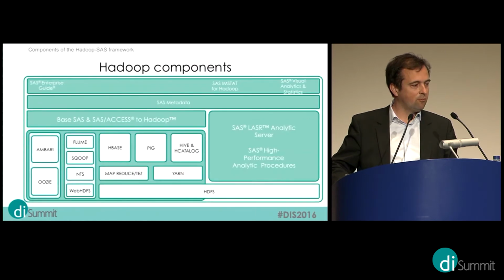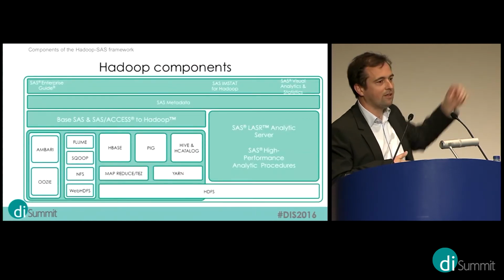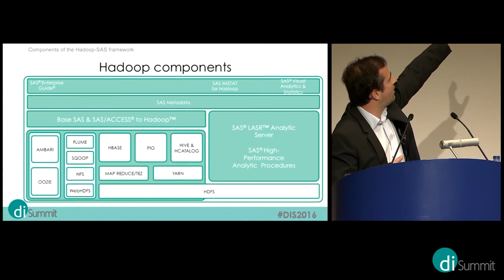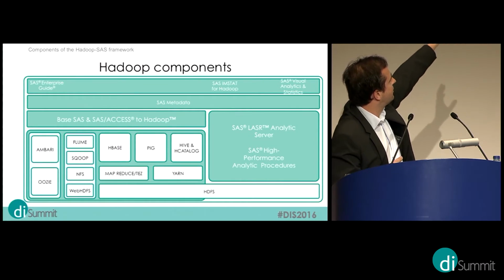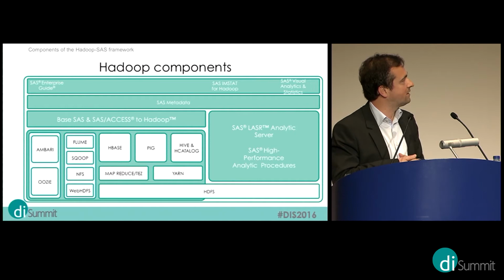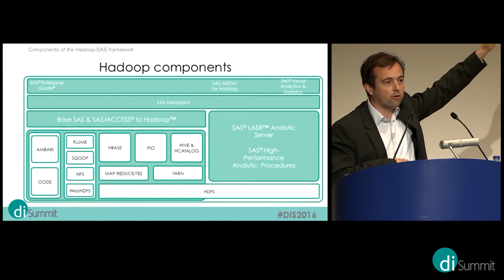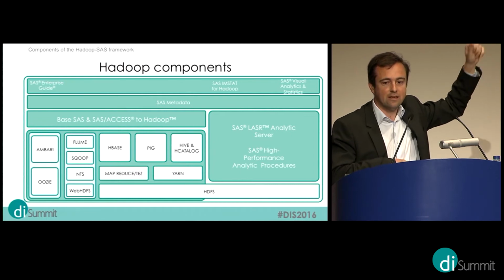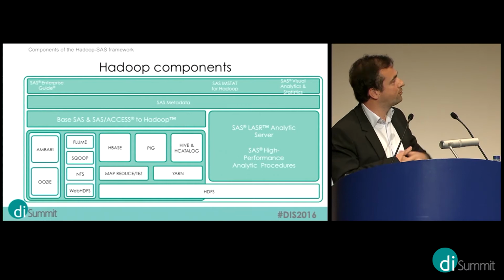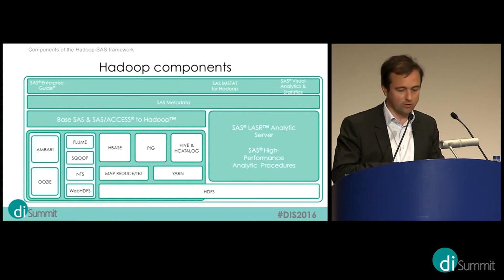Okay, what kind of solution did we have? I'm not going through every detail, but it's a typical Hadoop solution, with HDFS, we use Hive tables, we use MapReduce jobs, but on top of that, we plugged in the SAS solutions. So SAS Access is like doing a SAS Access to Oracle or Teradata. It's just a plugin, and you can access your data, and then you use your tools like Enterprise Miner or Visual Analytics for exploration.